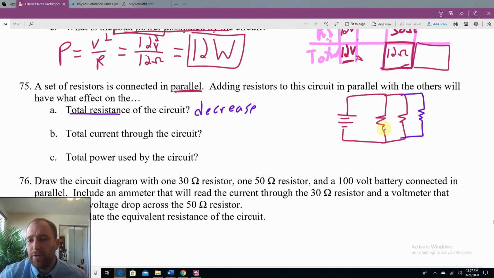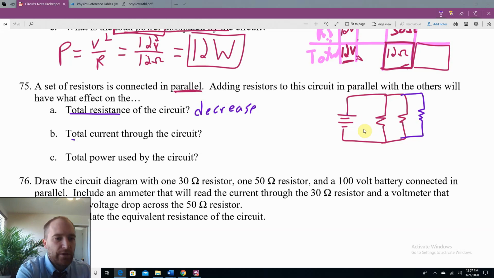So, if you have one road for all these electrons, it's hard. And then if you had another road for all these electrons, well, wouldn't that be a little easier? Because, again, you've got all these electrons, and if you just give them more options, we can fit more people through. In one of the previous lessons, we used the analogy of traffic. If you have more roads for people to take on their way home, everyone will get home faster. There's more places to put them all. So that's why the total resistance would decrease.